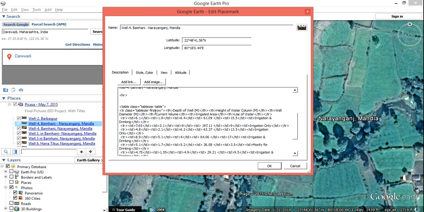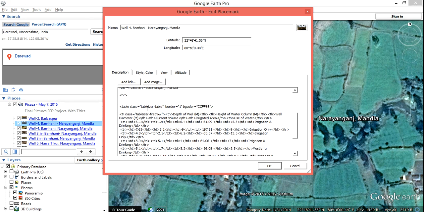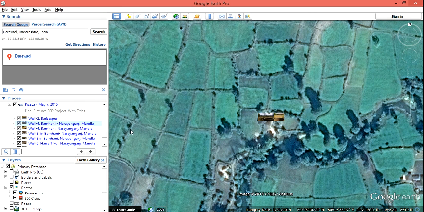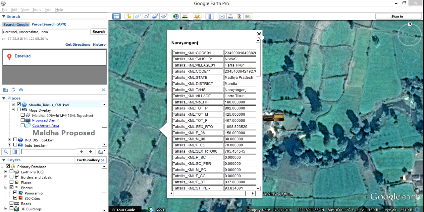In the table class itself, you enter table class is equal to whatever it is, border 1. 1 means thickness of 1. And BG color, right now you just type it as it is, CCFF66 in double quotes. Yes, you can go ahead and type, and let's see what it does for us.